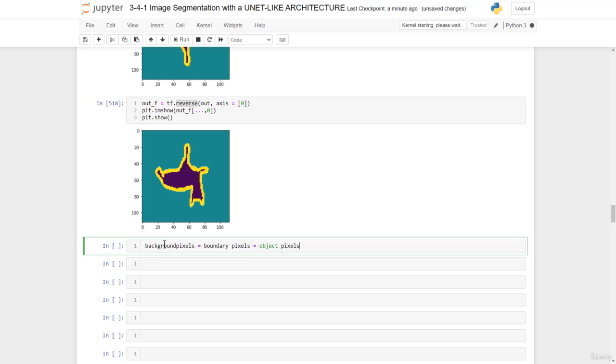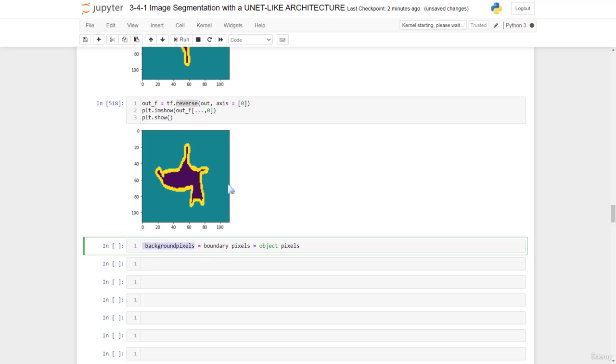In this case, where we have these three different classes which in general have different numbers of pixels to occupy, the way our model is going to be learning to come out with these segmented outputs will be such that it tries to favor the most represented class, which in this case is the background class.